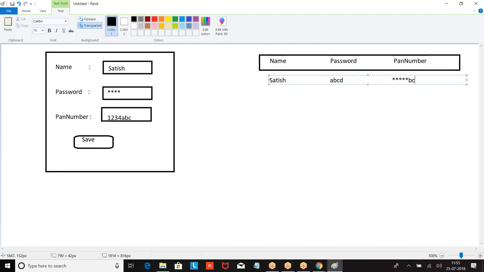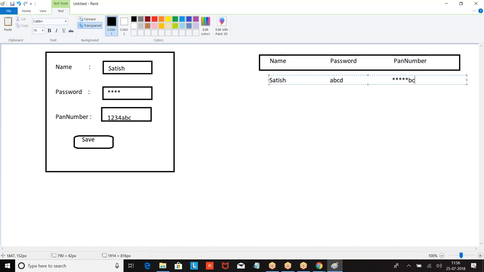so that nobody can see the data in original format. Now let us say a banking application is there, your online passwords are there, your ATM pin numbers are there. The staff cannot see that data. If I'm a clerk, when I open your details, I will not be able to see your password or pin number. It should be shown as star, star, star. Right? Because it is sensitive data. When it is sensitive data, while saving the data to the database, the data has to be saved in encrypted format, then I am going to use text encrypted.